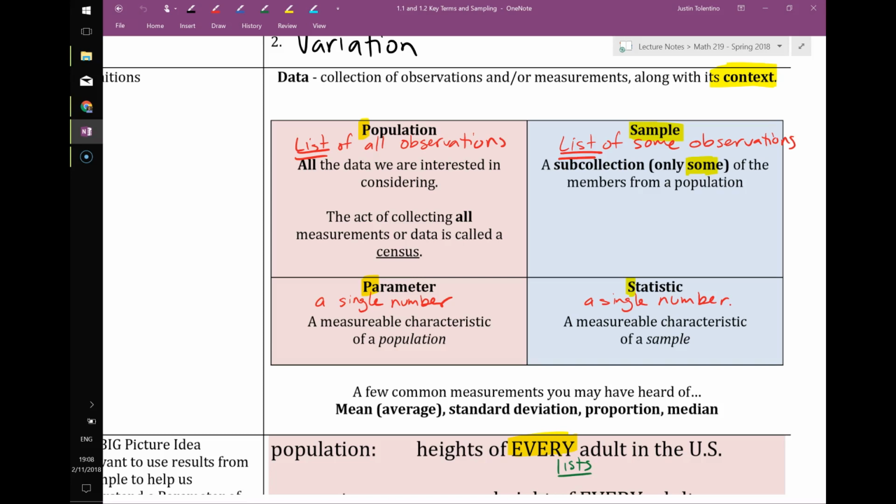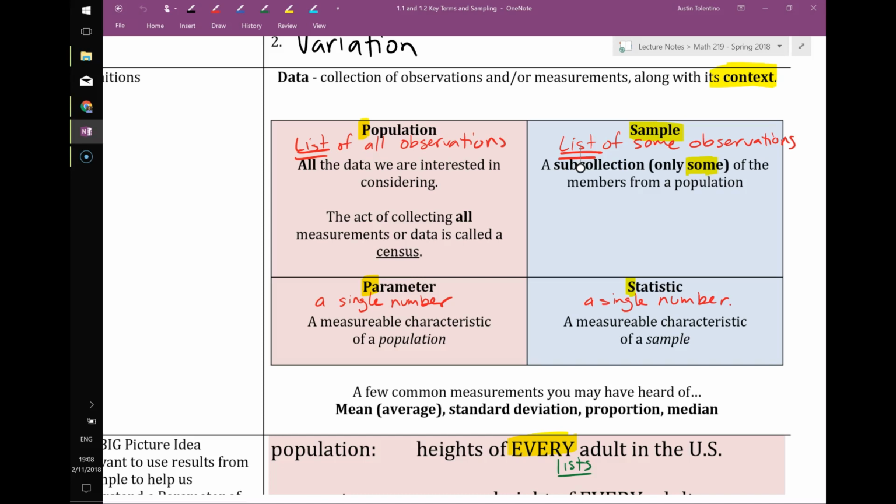Now, one thing about this is it's the data. So when we're looking at these things, what we should actually be seeing is a list of all that data, or a list of those observations. Same thing with the sample. It would be a list of all those observations, a lot of different numbers or observations. If it's yes or no data, then it'd be yes, yes, no, no. If it's numbers, it might be 61, 63, 62. So when we have those lists, that's the population or the sample.